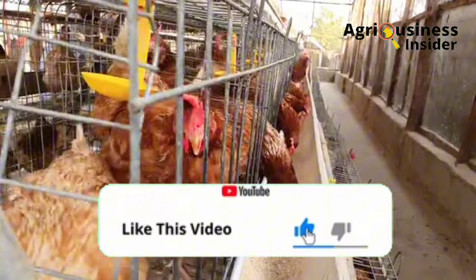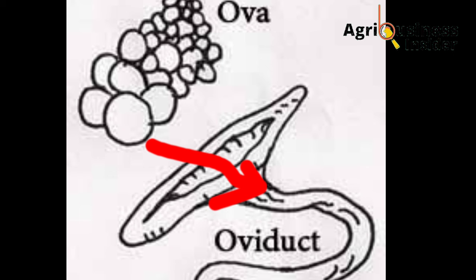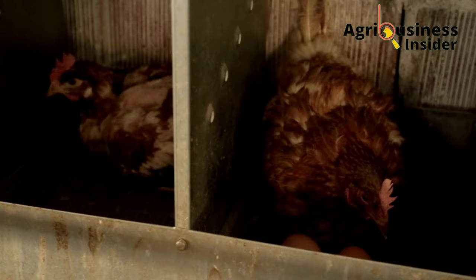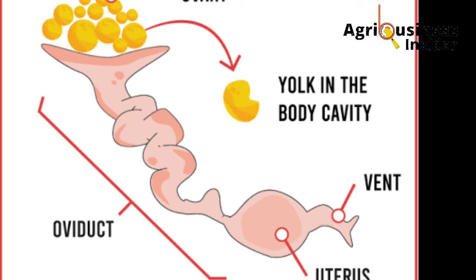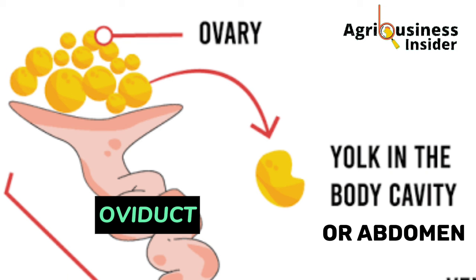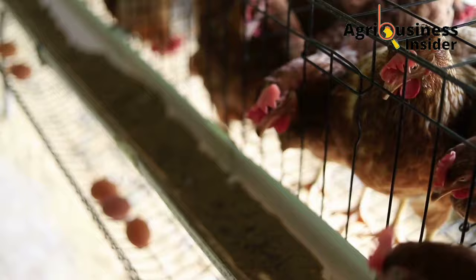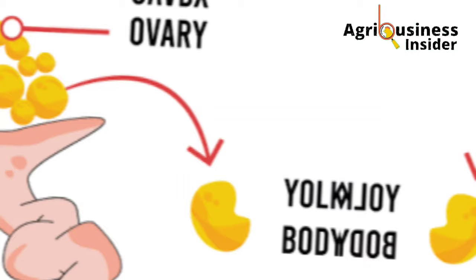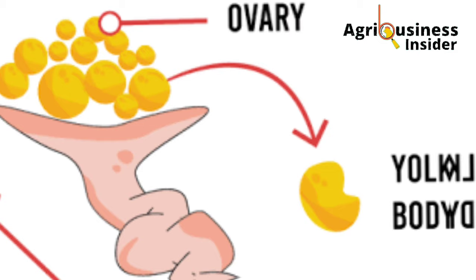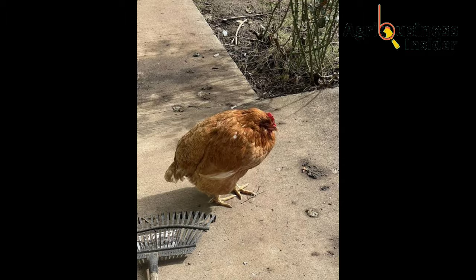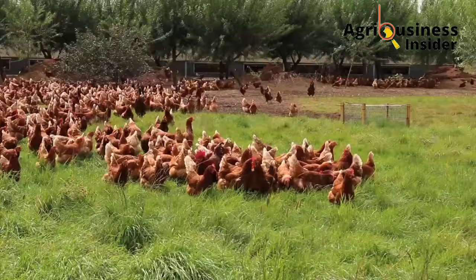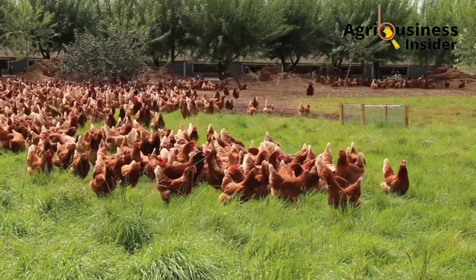During the laying process, the yolk is released from the ovary into the oviduct of the hen's reproductive system. But sometimes, due to certain conditions I'm going to talk about, the egg yolk can fail to get into the oviduct or the infundibulum and falls off into the peritoneum — basically into the hen's abdomen. Because the egg is a good place for bacteria to multiply, a bacteria called Escherichia coli usually infects this egg that has fallen into the abdominal cavity, causing inflammation, infection, and even death if not handled properly and in good time.